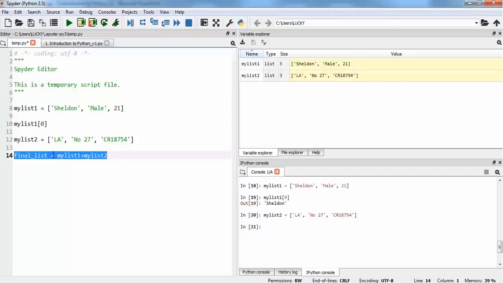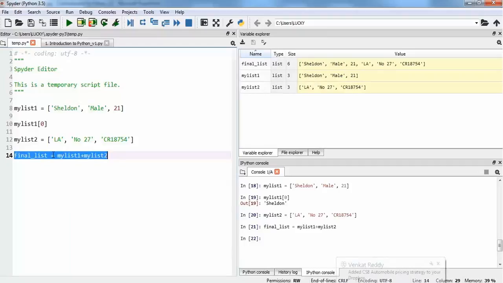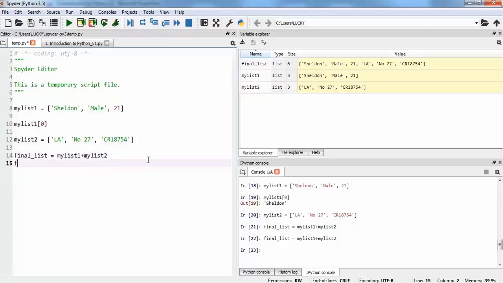If I select it and use Control plus Enter, I can see that a new list, final_list, has been created, and we can see that it has Sheldon, male, 21, and the second list, mylist2, has been added to it.